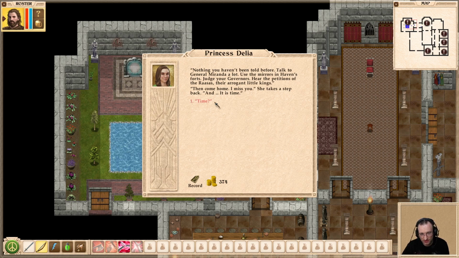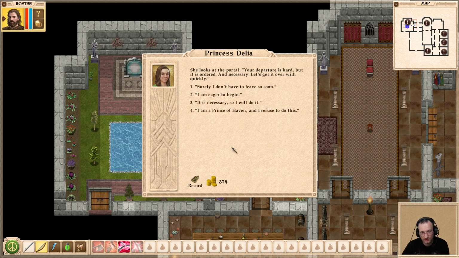She takes a step back. And it is time. Time? She looks at the portal. Your departure is hard, but it is ordered and necessary. Let's get it over with, quickly. Surely I don't have to leave so soon. I'm eager to begin. It is necessary, so I will do it.